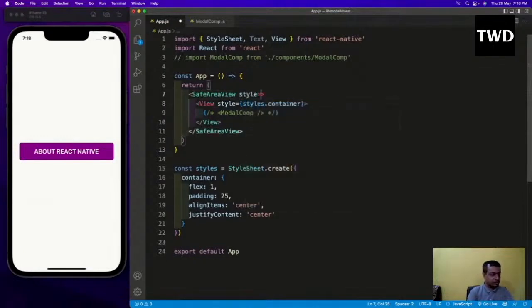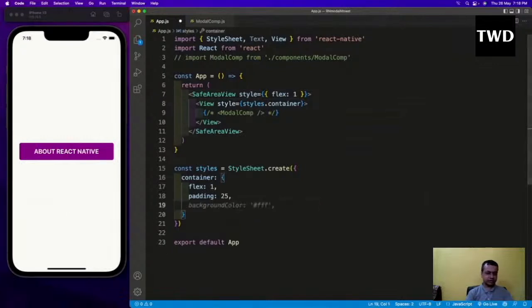Style equal to flex of 1, and style.container, and we'll have a toast message thing, but this will be a bit different. Padding is okay, background color white, actually let me make it a light blue, maybe.